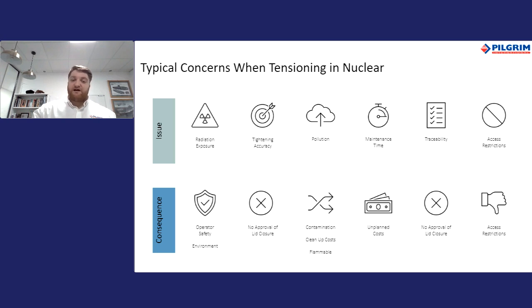This becomes even more important on critical joints, especially in the nuclear island where leakage could be severe. A good example is where sign-off by a third party is required before commencing operation. The issue of contamination of deionised water can be problematic and expensive. The introduction of a tool using hydraulic oil presents a risk of contamination through seepage. Pilgrim has introduced a method of using deionised water to operate our tensioners, removing any risk of cross-contamination. We also understand the impacts of maintenance operations missing their deadline, and cooperating with OEMs from an early design phase to optimise timeframe is critical.